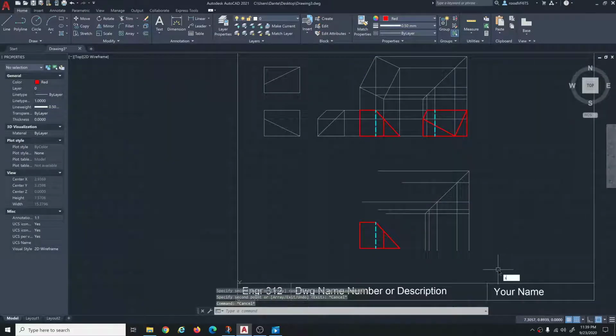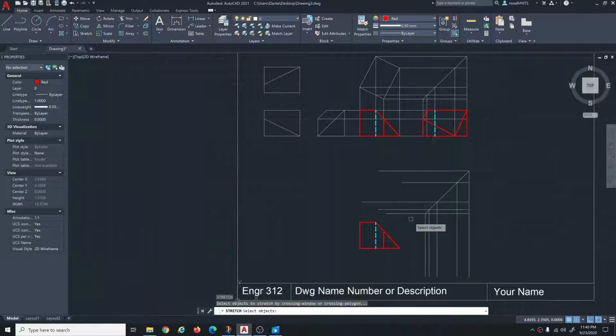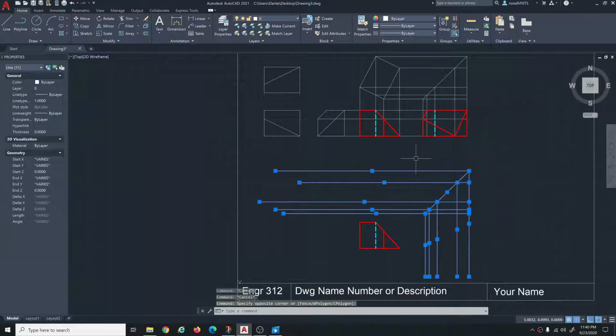Then I'm going to do a couple stretches. I want to make sure I have ortho, so I pull these straight down. Then another stretch, and pull these over this way. Okay. The reason we copied these lines here from up here is because those dimensions stay the same. The side to side stays the same in this view, and the up and down stays the same in this view. That is, they stay the same while this thing is going to rotate.